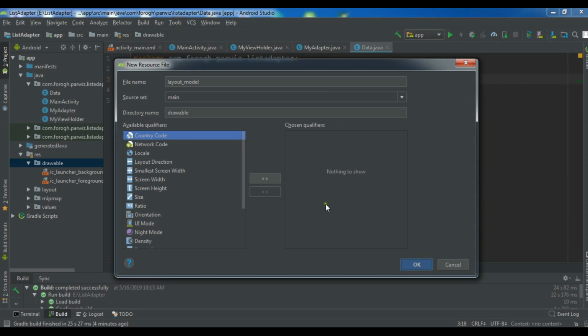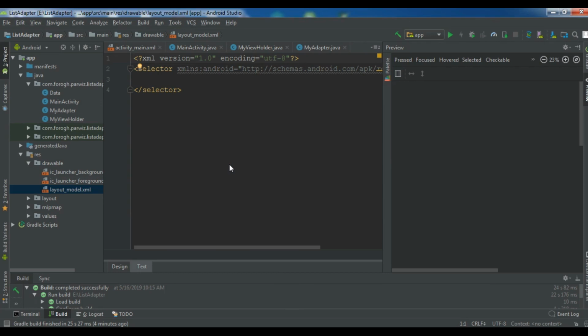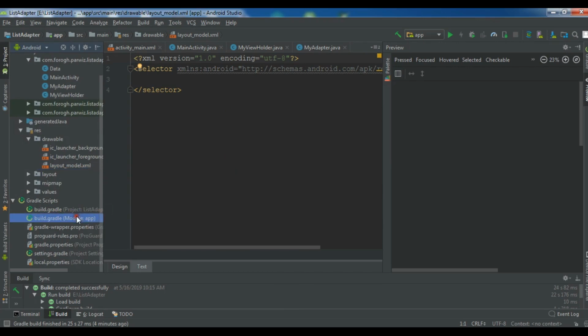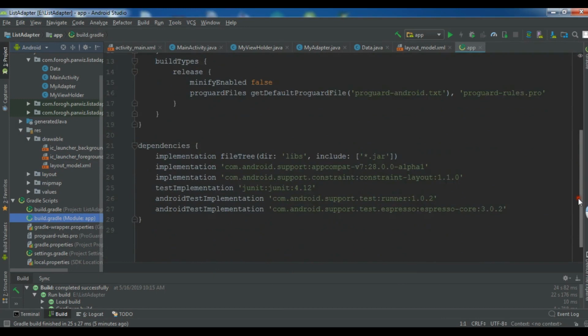Let me first create this because I'm also going to use a CardView, so I need a CardView. Let me open my build.gradle module app.